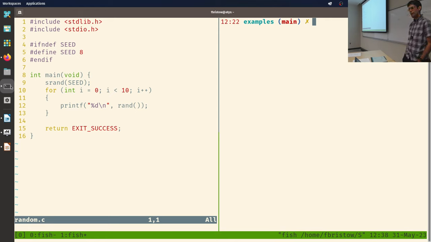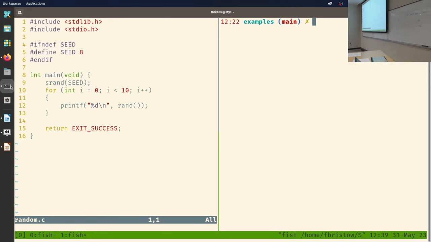Another truly random source is to have a Geiger counter that's plugged into your machine, and you're just counting. I don't know what Geiger counters count. It's radiation, but I don't know what the unit is that it's actually counting. Rads? Okay, counting rads. Have a Geiger counter plugged into your machine, and that's a truly random source of data. You cannot predict how much radiation you're going to get in a certain amount of time with any guarantee.